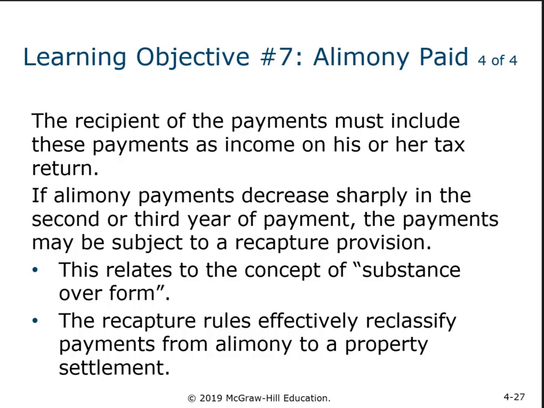Okay, and we may even have to go back if it looks like they paid $30,000 in alimony in year one after the divorce, and only $10,000 in year two and year three. Then they can go back and say that doesn't look like alimony. It looks more like a property settlement, and force them under review to reclassify that $30,000 as non-deductible. Could be a problem and end up with some penalties going backwards that way. So alimony should be relatively the same over time, until situations in the spouse's life change, like someone gets remarried or whatever.